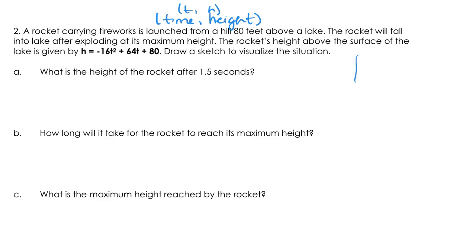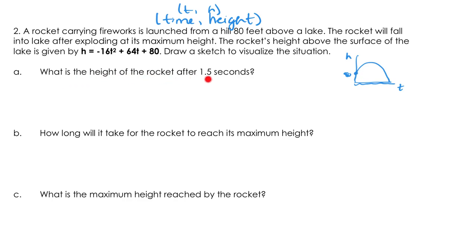And a little sketch of this would be, we are not starting at 0. We are starting 80 feet above the ground, and so it's going to fall, and then this right here is like our lake. And so time over here, height is our vertical. So that part is the same, except the only difference here is we're not starting at 0, 0. We're starting up a little bit because we're on the side of a mountain.